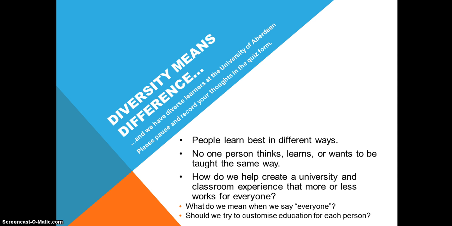And there's some other things you could think about here. What do we mean when we say everyone? And another question that you could think about here is, should we try to customize education for each person? Go ahead and pause and record your thoughts in the quiz form, and we'll come back to this in a little bit.